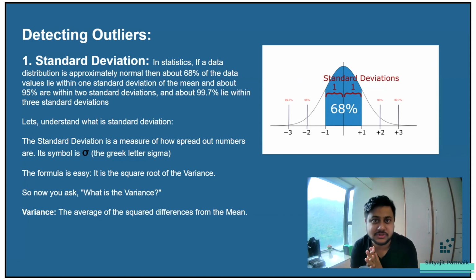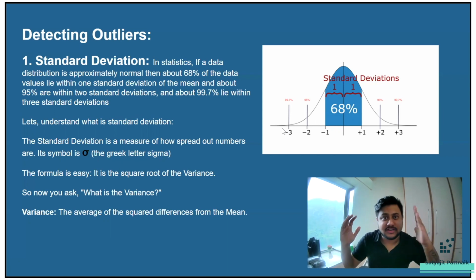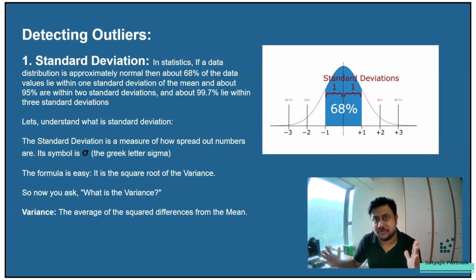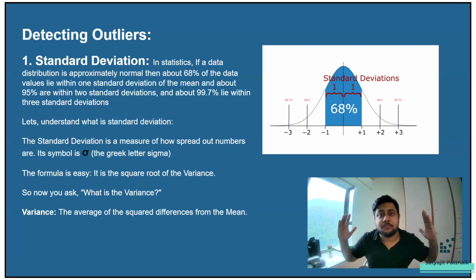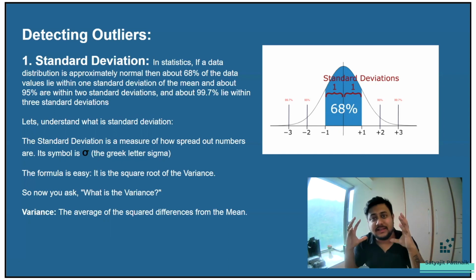Now, normal distribution is basically, the first standard deviation will have 68% of the data. The second standard deviation is 95%, and the third standard deviation is 99.7%, which means any point which lies beyond your third standard deviation, so mu plus 3 times standard deviation or mu minus 3 times standard deviation, which is your 0.3%, those are basically your outliers. So this means 99% of the data stays within the range of mu plus or minus 3 standard deviations.